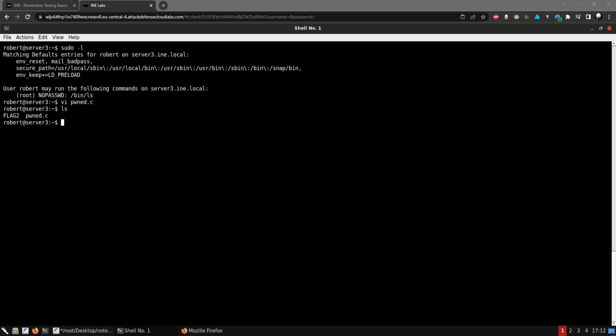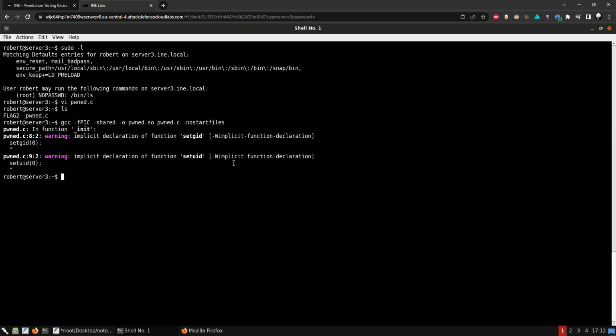And we have pwn.c. Okay, so now we need to compile it. I already have this saved in my notes so that I don't have to write it out. I have done this in another network before, so let's just compile pwn.c. So it is compiled. Now what we need to do is say sudo LD_PRELOAD. We're going to set it to /home/robert/pwn.so.